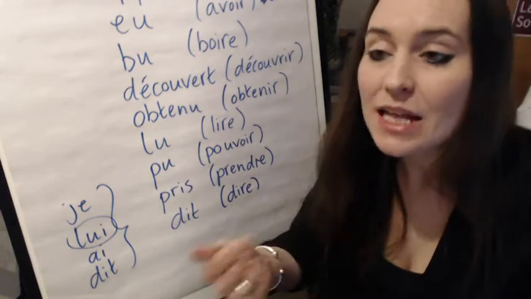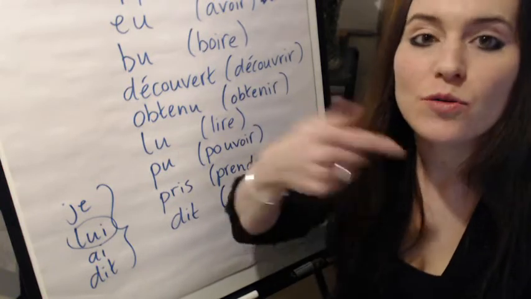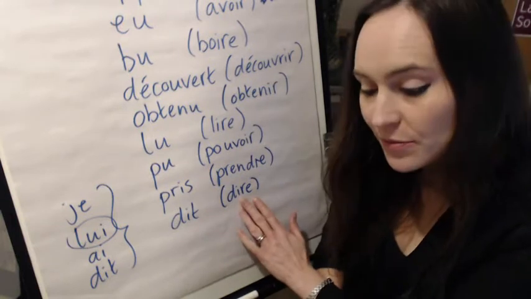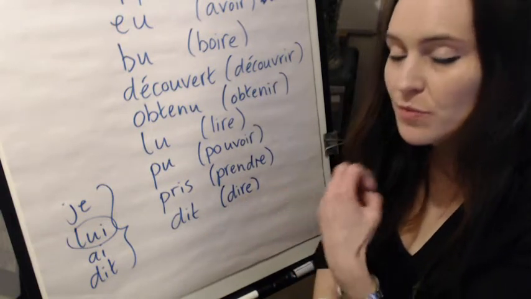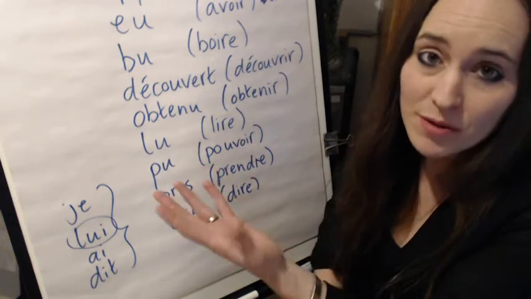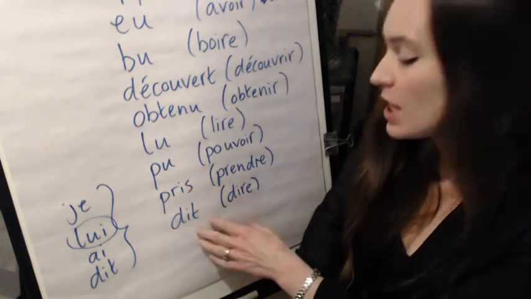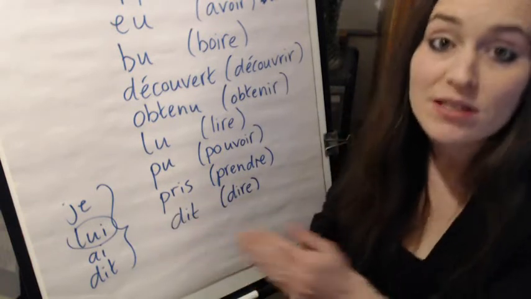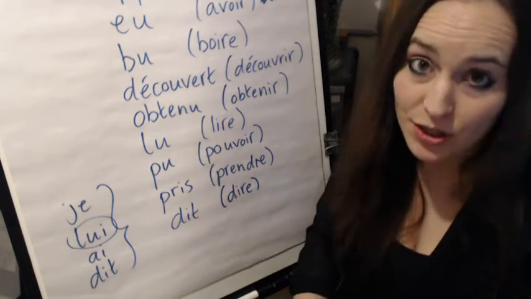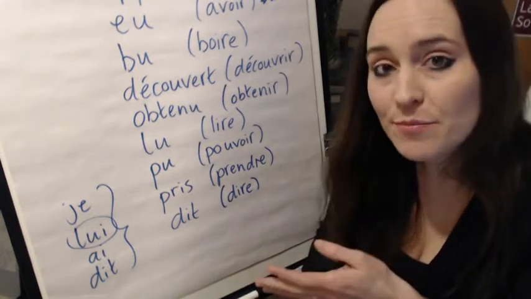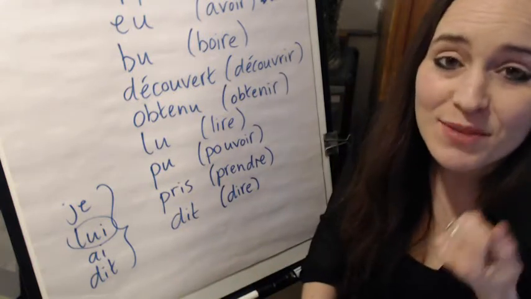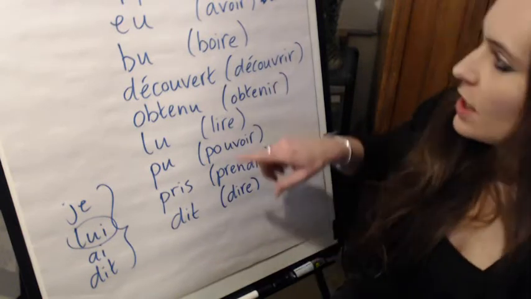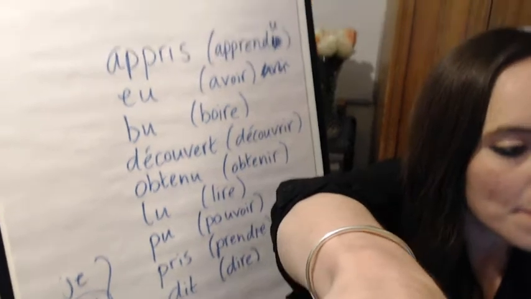So il m'a dit: he told me, he said to me to do something. With the verb dire, because it's followed by the preposition à, the past participle is often used with indirect object pronouns. I said to him, I said to her, they said to us, we said to them. Go back and see my indirect object pronoun video if you're not quite sure what I mean. It'll be useful.